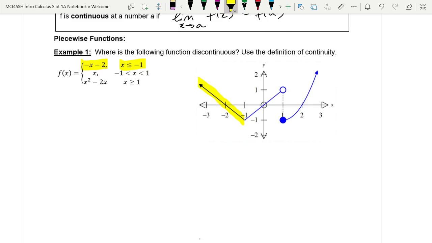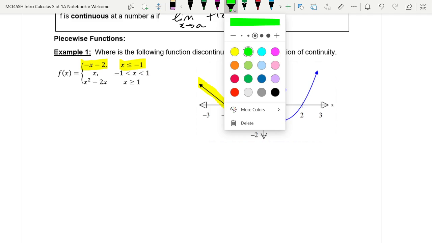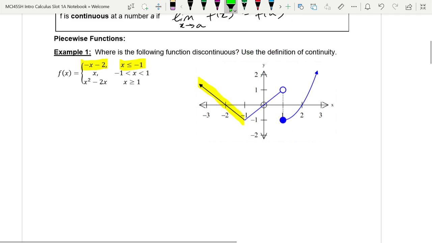Then I'll use different colored highlighters here. Then it's just the function y equals x. Very simple diagonal line. But that only exists between negative 1 and 1. And please notice that there are no equal signs on these less than symbols. Which makes sense because at the point x is negative 1, you can't belong to two different functions at the same time and still be overall a function, right? For every x, you have to have a unique y value.